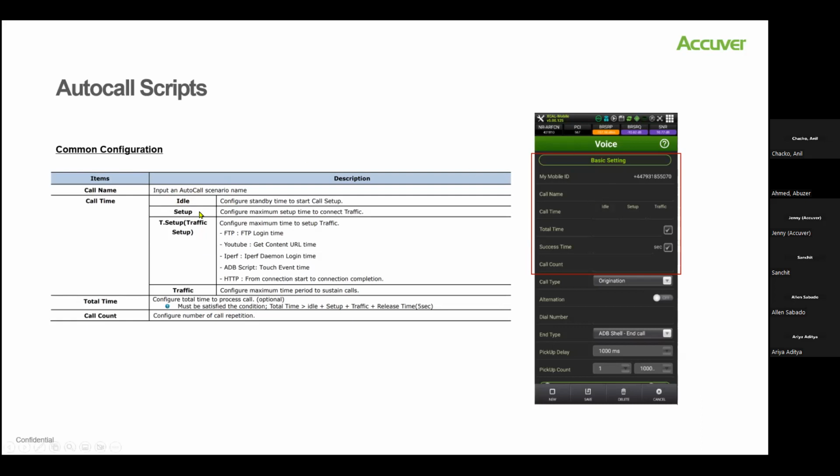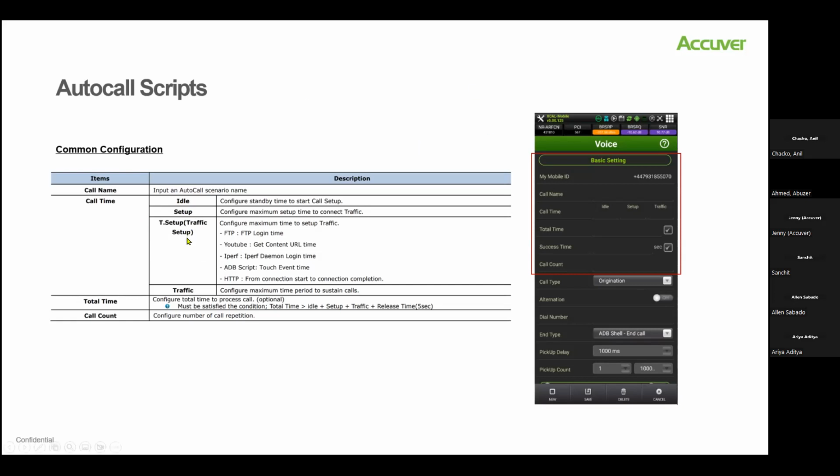And the setup time is to connect to the network, but usually the mobile phone is already connected to the network, so it doesn't mean much. But if you want to turn on airplane mode before you start the call, then setup should be set long enough for airplane mode on and off time, like 30 seconds or 50 seconds.